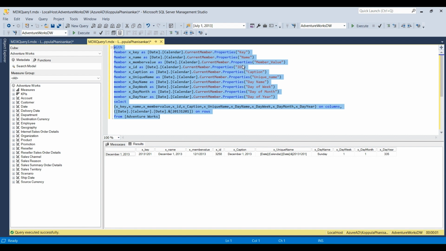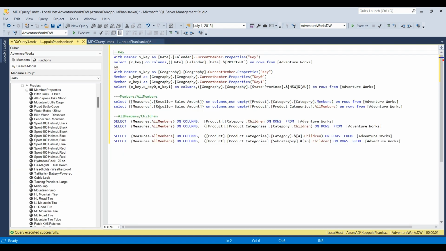But one point I forgot to mention was for the key level. Okay, so in case you come to this video, which is class 11, directly, I would suggest going to class 10, trying to understand these properties, then coming back to class 11, the current video, because I'm purely going to talk a little bit about this key property in the MDX, and then we're going to discuss the difference between members and all members, and the difference between all members versus children.